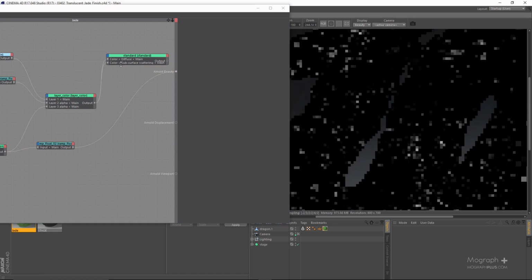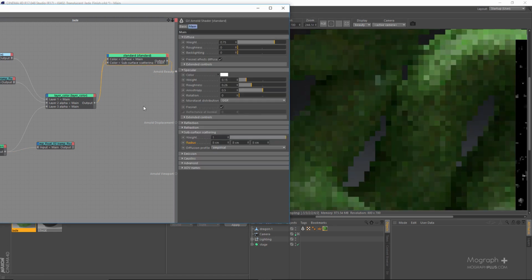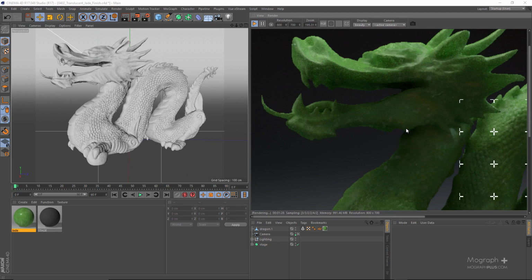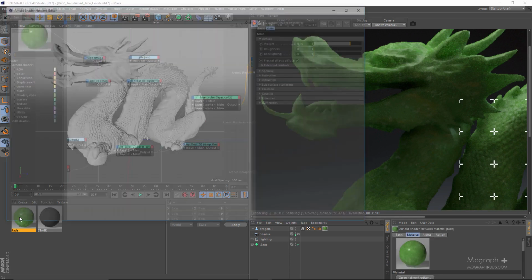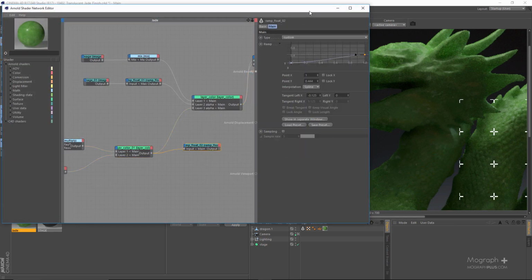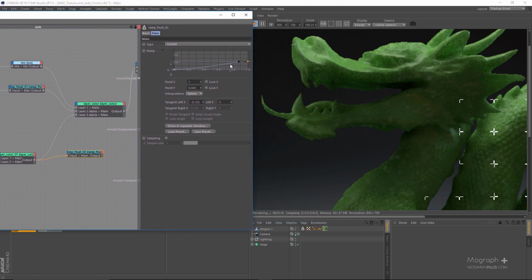So let me just connect my standard shader using Control Shift V and see what you're gonna get. Okay, so I think we made a mistake because these bright spots are just way too bright. Yeah, we haven't actually connected the RAM float node here.